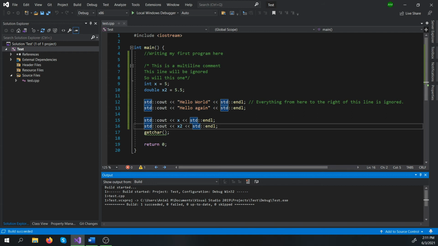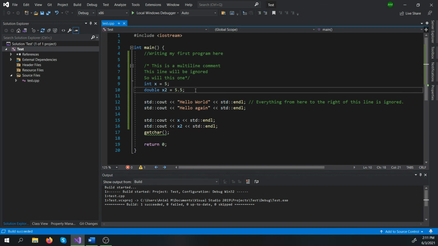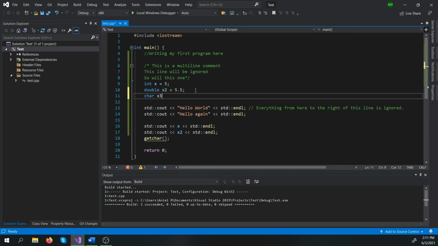The next data type to be introduced here is going to be char, which is short for character. As its name says, this variable contains a single character from your keyboard. So I'm going to create this char variable here, and we're going to name it x3. And we're going to store a single character on our keyboard here, which is going to be encapsulated with single quotes. And I'm going to output the exclamation mark for x3 here. So I assign the exclamation mark to our x3 variable, which is a char variable.